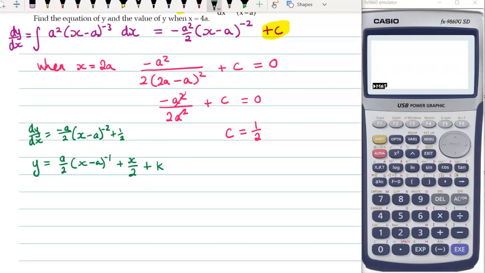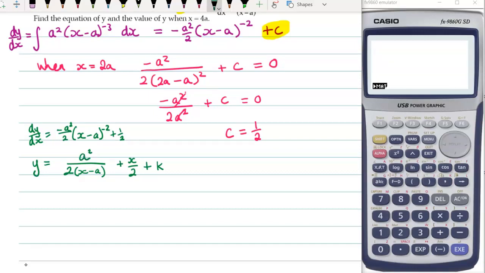Let's just rewrite this bit just here. I'm going to rewrite that as a fraction so that I can put the x minus a on the bottom. So we have a over 2 x minus a, like this. Just makes it a little easier when doing the solving. I just spotted I missed a squared on the a just there from what we had up here for what the derivative was equal to, so I'll just fix that up.